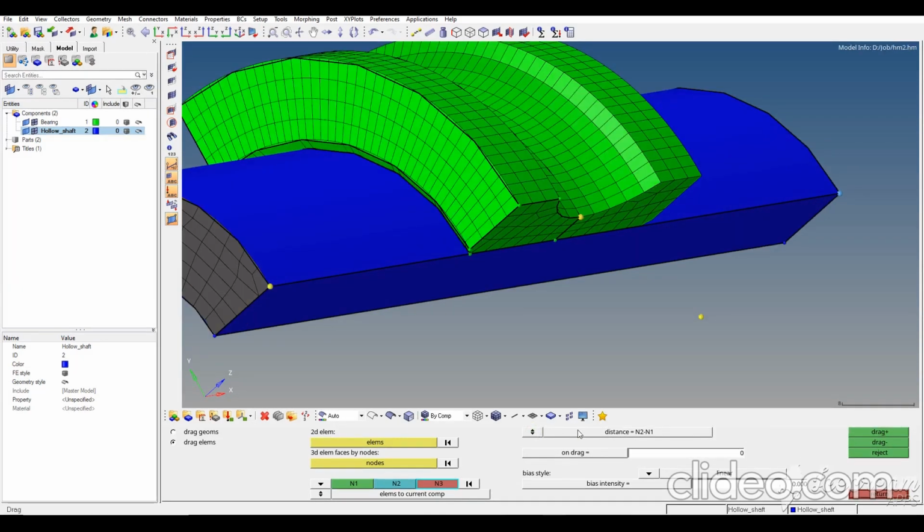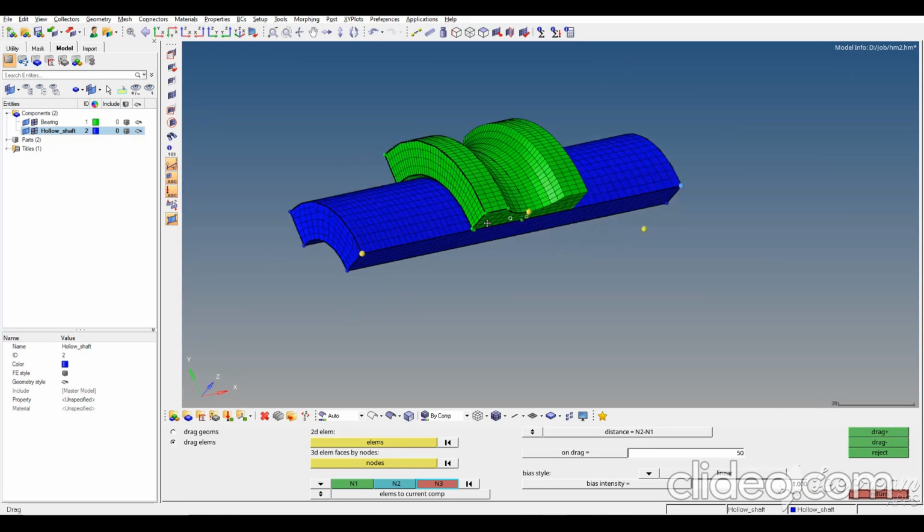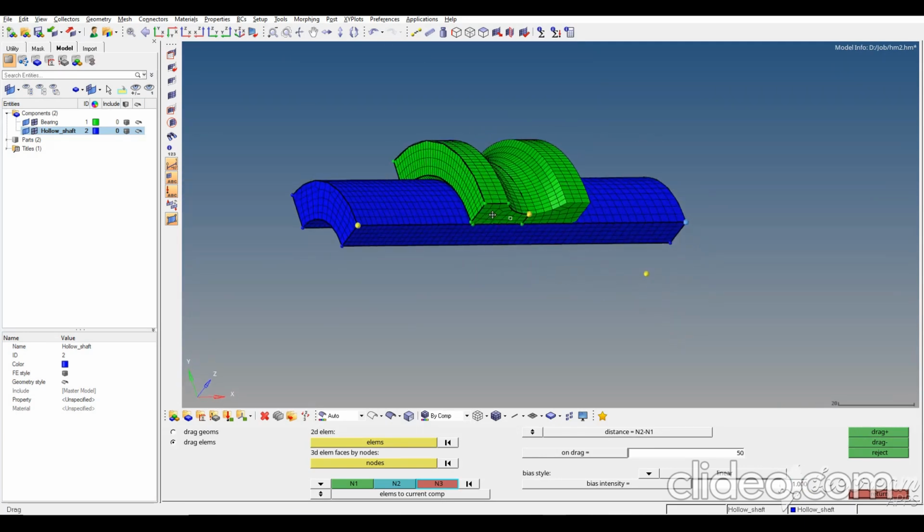So we change the distance from N2 to N1, on drag 50, bias intensity 1, drag. Okay, so the 3D mesh is done.